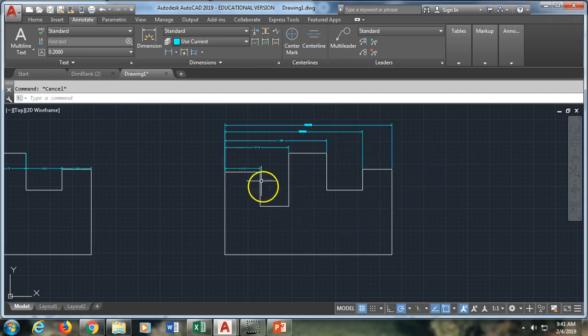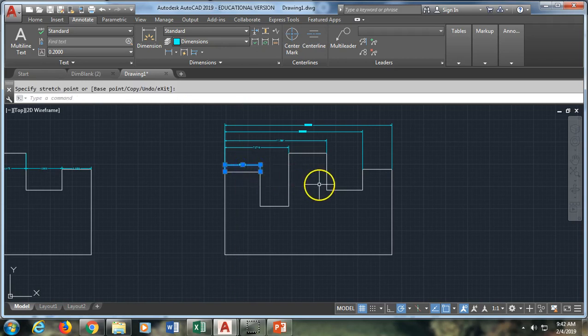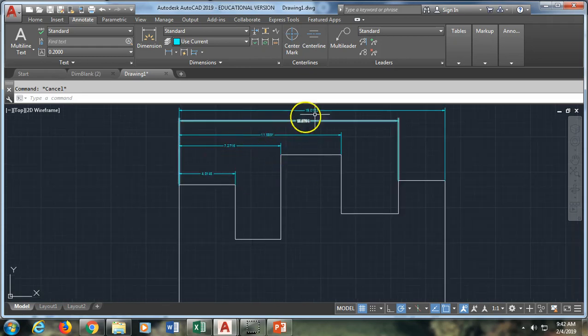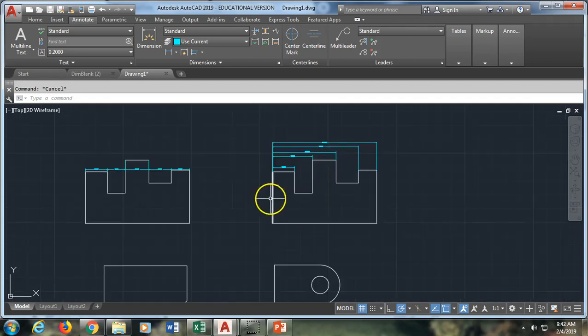And now I've got all my dimensions up off of the object so that they're showing very clearly. So they're not in the object lines. You can definitely tell that they're dimensions, and they're all easily readable. Within this, because I have the overall dimension, I can pick any one of the interior dimensions and not show it as long as I have the others, because I would be able to extrapolate that measurement. So I could leave out this one, or I could leave out this one. I would want to leave out one of them so it's not redundantly dimensioned, basically.